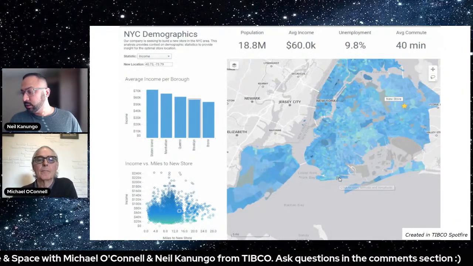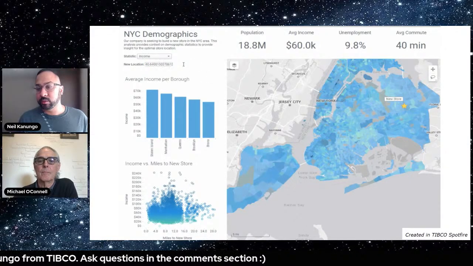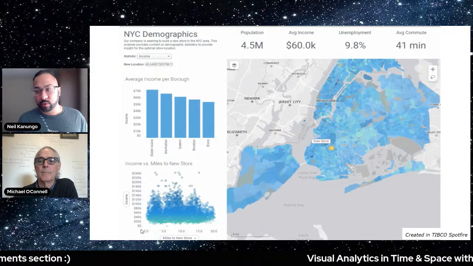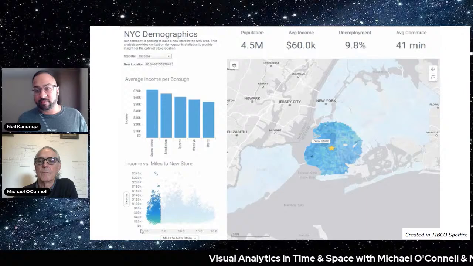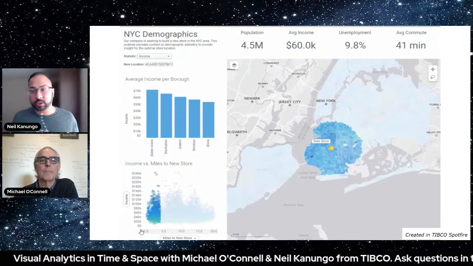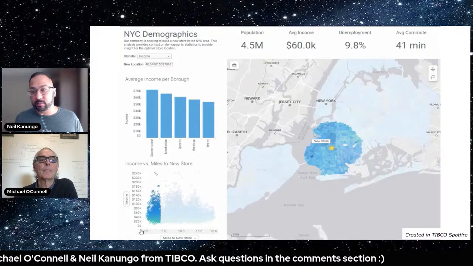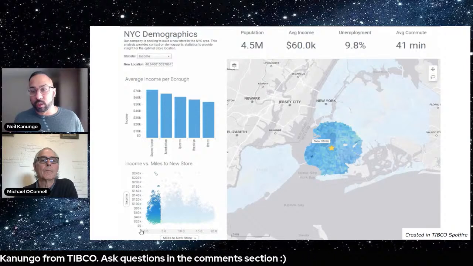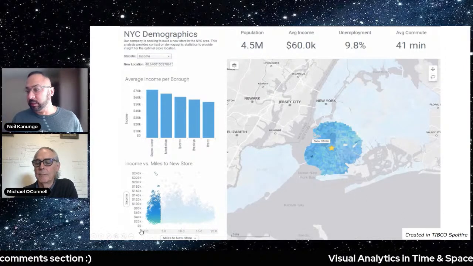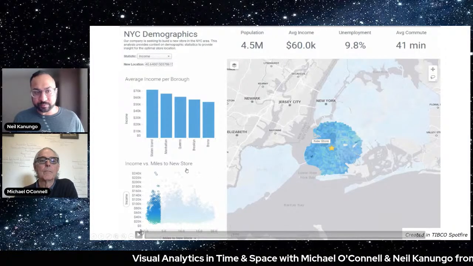Here I'm going to copy some map coordinates, and I'm going to place those map coordinates into a new location here. I'm going to move the store to another area and find the spatial proximity to that new location. So it's going to totally change the context of the data around it. Now we're looking at totally different demographics. We're looking at different income, different commute times to work, different populations, different unemployment levels. So it's all relative to that proximity analysis.